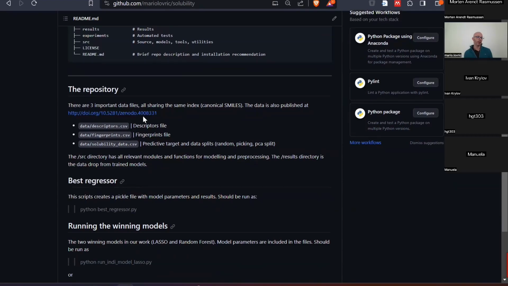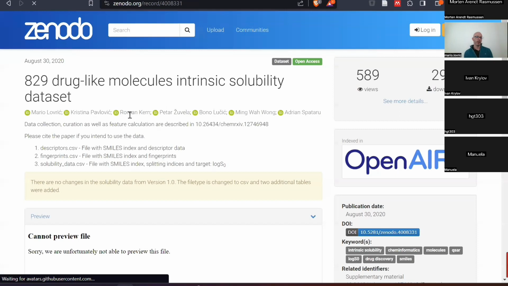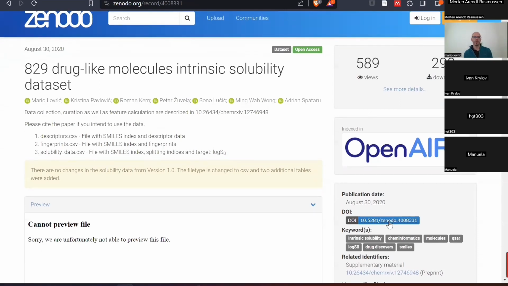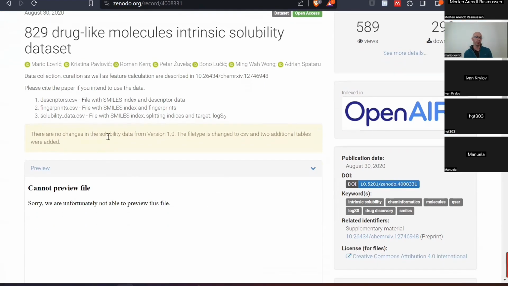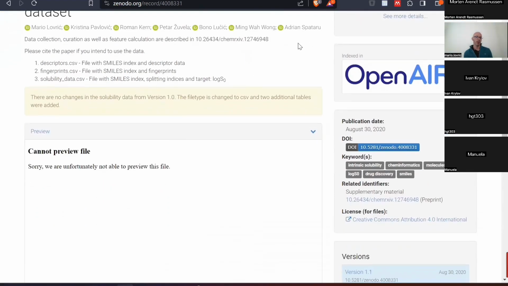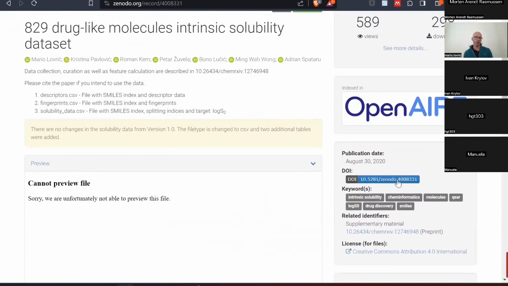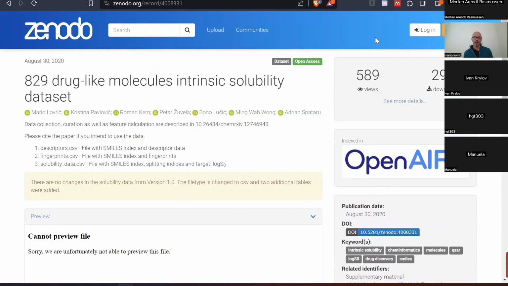Or you can upload the data to Zenodo. So if I go to Zenodo, here we have it. It even has a DOI code. So this is the good thing with Zenodo. You can upload your data there and give a short description, list the authors with their ORCIDs. And there you can link it to the paper as well. So let me go back to.